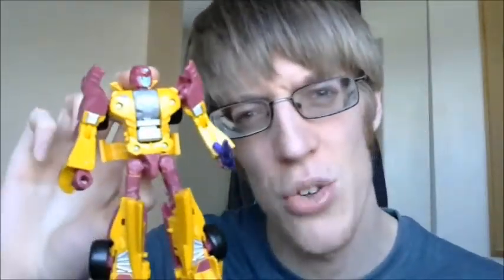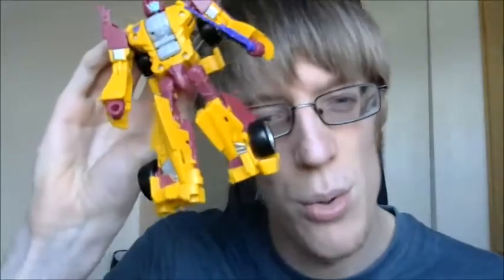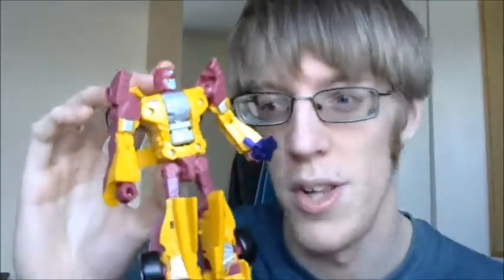He feels nice and dense. He's just got good height and width and dimensions that feel like a decent deluxe figure. It's really nicely poseable — I spoke about Firefly and Skydive and they are as well. It's pretty much a standard suite of joints, although Dragstrip does come away with a couple more than everyone else in the first wave. The way his hands fold in means you can get his fists going, which I'd count as a point of articulation because it just makes him look a bit more natural when you've got him stood there with his fists curled in. You probably would have liked some wrist swivels — they could have made these hinges ball joints — but I don't really care.